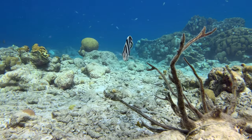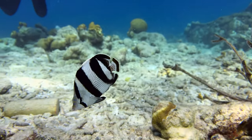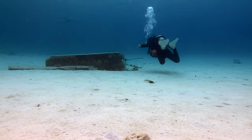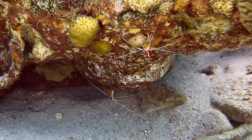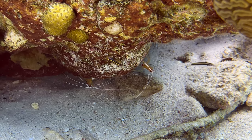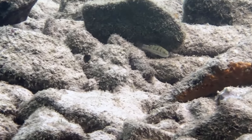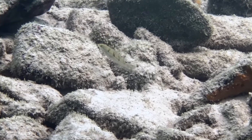Despite what might appear to be a lackluster underwater landscape, Chachacha has quite a bit of underwater sea life. Leslie was looking for critters under a concrete slab in the shallows, and found two gorgeous scarlet-striped cleaner shrimp. Our first-time capture streak continued with this black ear wrasse, just in the shallows near the pier.